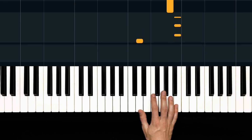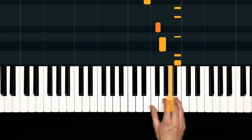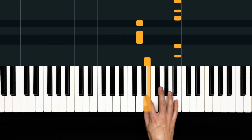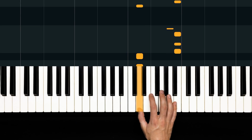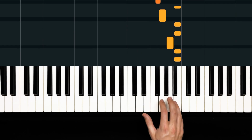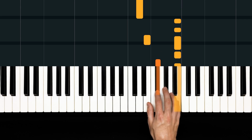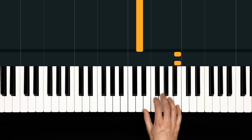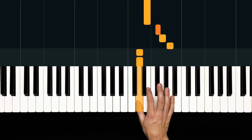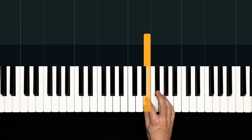3, 4. One more time. One, two, let me try that again. One, two, three, four. One, two, three, four. Okay? So that's what's happening in our right. D, A, G, F sharp, E. Straight out of that major scale.